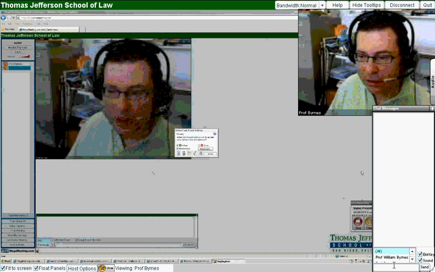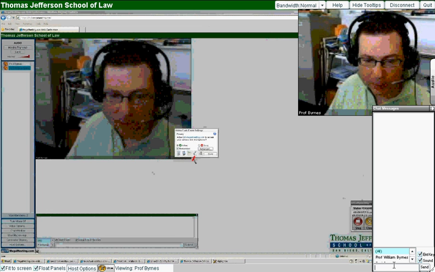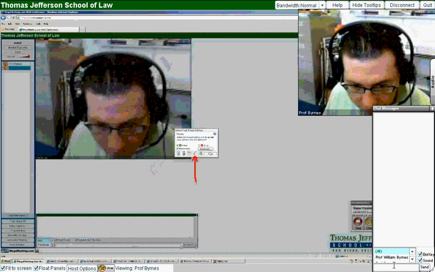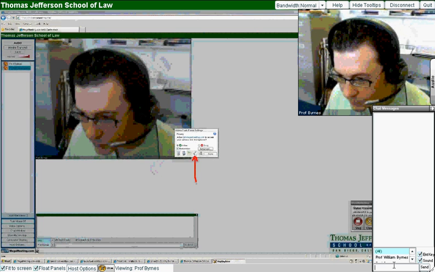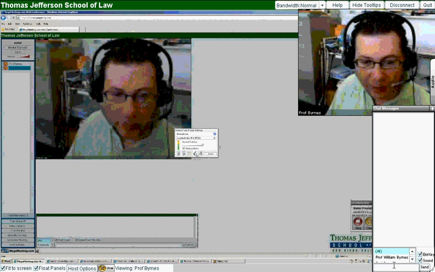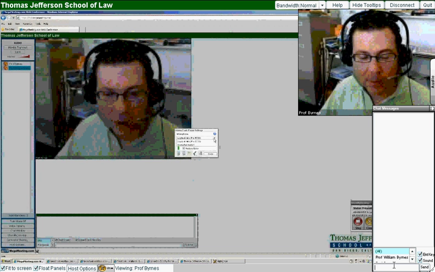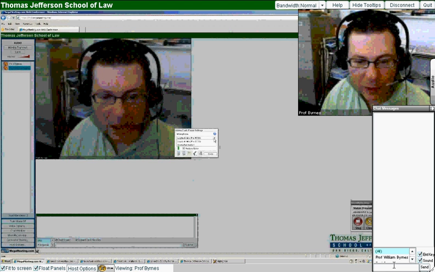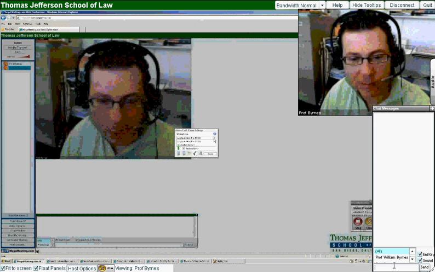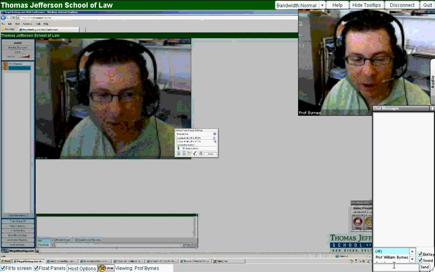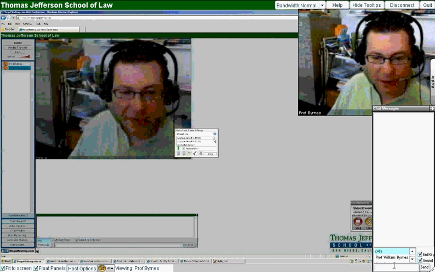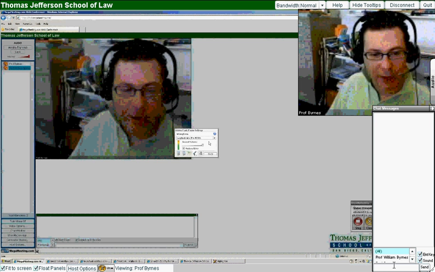Now we'll look at the microphone icon. The microphone icon looks like a microphone, a little picture. So I'm going to go ahead and click on the microphone picture, and now I have a menu of my available microphones. I could use the microphone on my webcam, that's a Logitech Mic Pro 5000, my Logitech webcam. Or I can use my Sigmatel audio microphone, which is my headset. So if you have a headset, you'll go ahead and click on headset. If you have a webcam or a built-in microphone, you'll click on that.